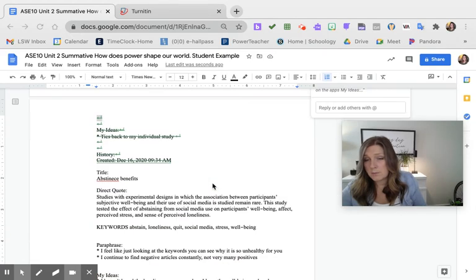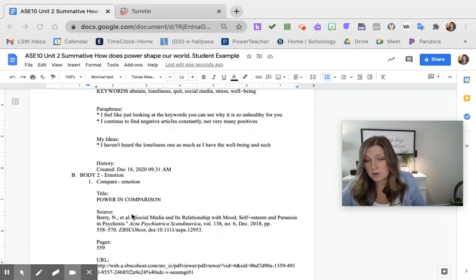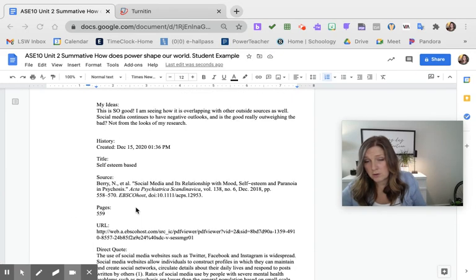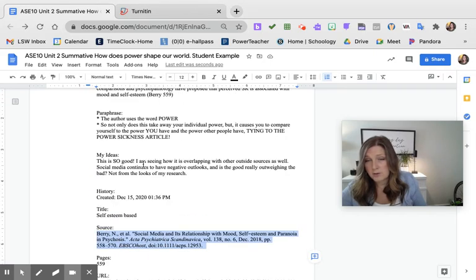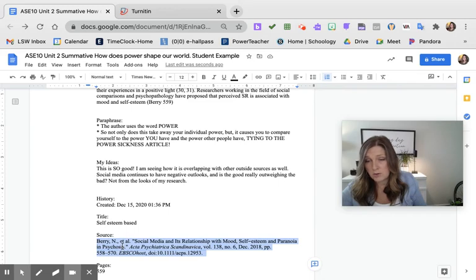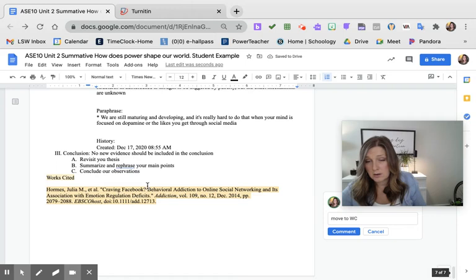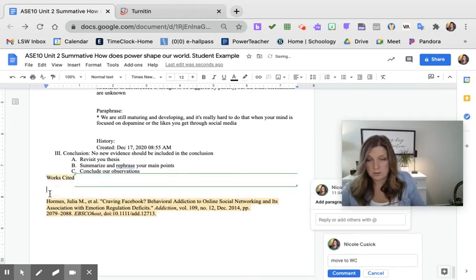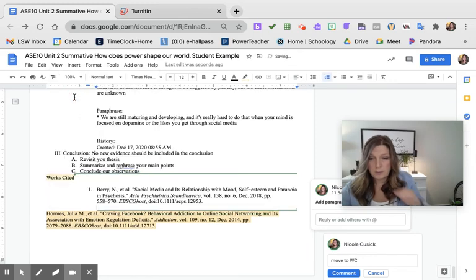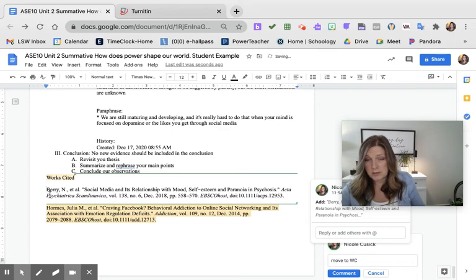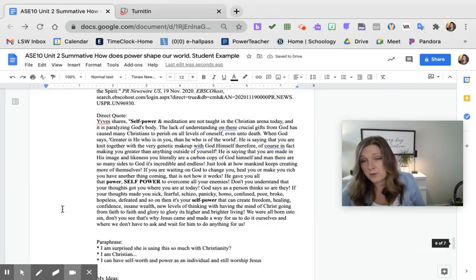And then keep going through and moving your information from your articles. And this person, it looks like, here's another source, Barry. So then this one, we're going to make sure that we have the citation after it, which it already is. So now we can cut this and we can paste it down here. And I got into editing mode rather than the regular mode. So there you go. And then when you pop them down here, just pop them in alphabetical order. So B comes before H. So I popped it in first.